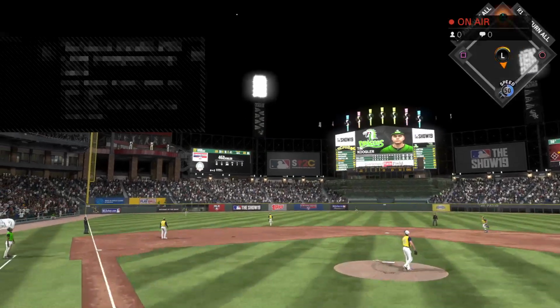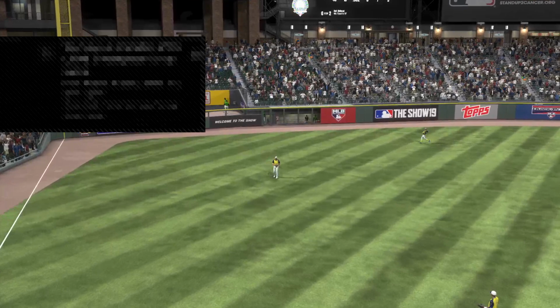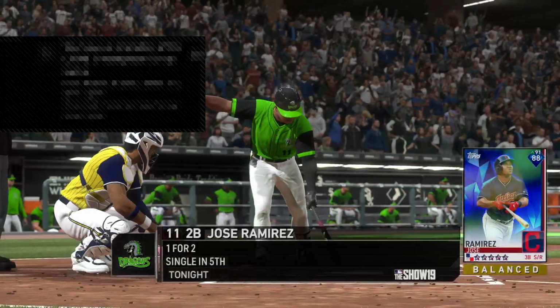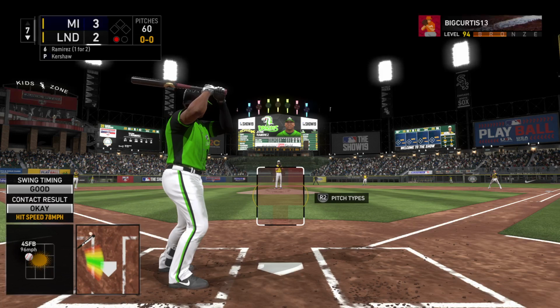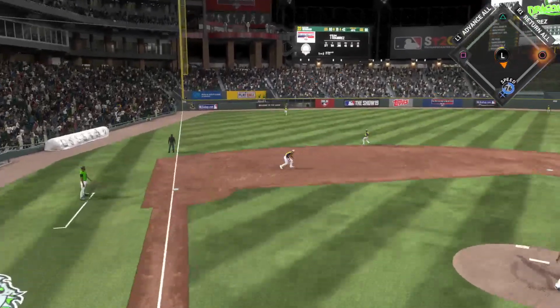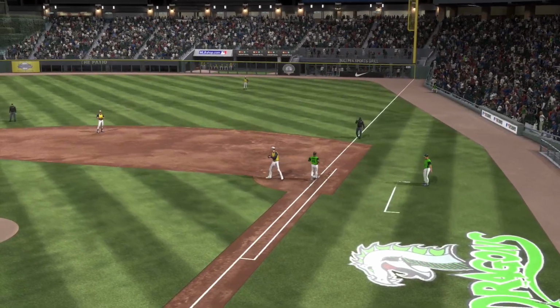Skied in the air to straightaway left. Bryant waits on it. And that's the first out of the inning. Stepping in, Jose Ramirez. A fly out and a single for him so far. Kershaw gets the sign. First pitch on the way. Hard hit at third. And there are 2 away now.